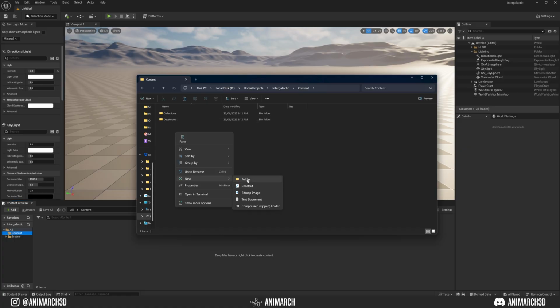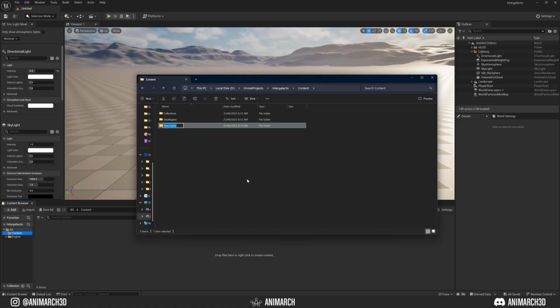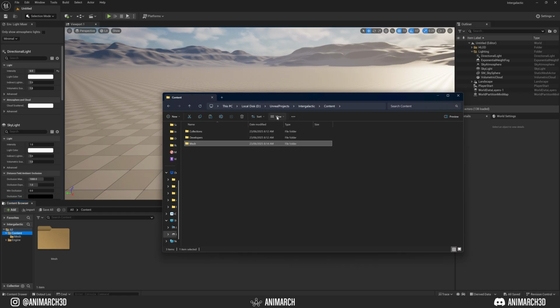I'll just show you how the connection works. So if I put this in here and put in mesh, you'll see it creates it. So this is just a mirror of here. And what we want to do is create the connection between Substance Painter and here by setting these locations as our export. That way, it's going to be a lot easier for when we're making changes and iterating, that we literally just click export from Substance Painter and it goes straight into here and then automatically updates inside the scene. I'll add a couple of extras in there for now because I know that I'm going to be using them later. So let's put a materials in there.